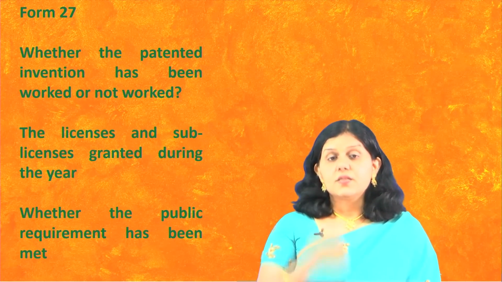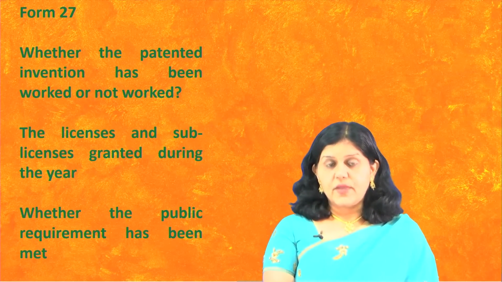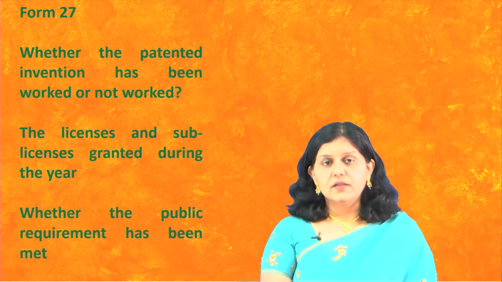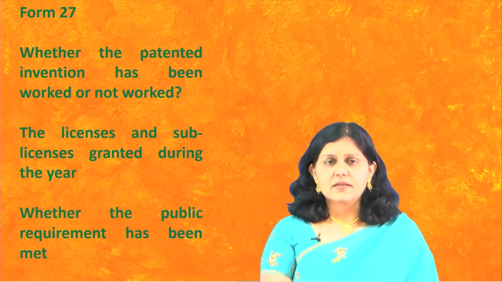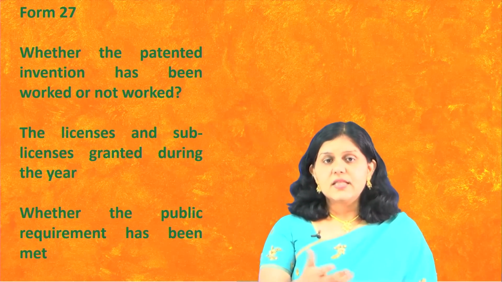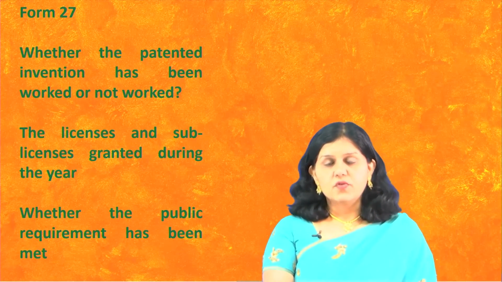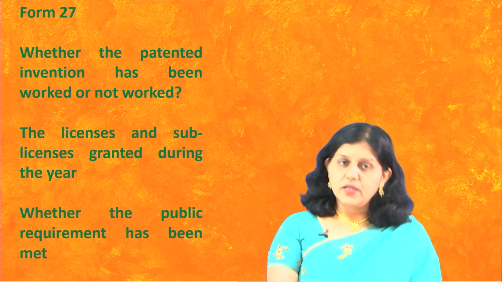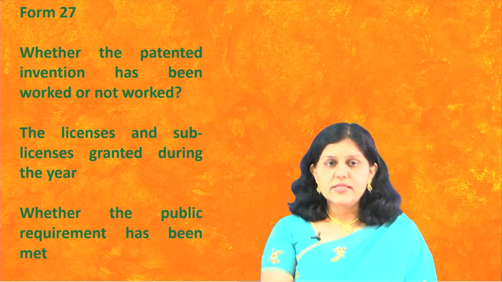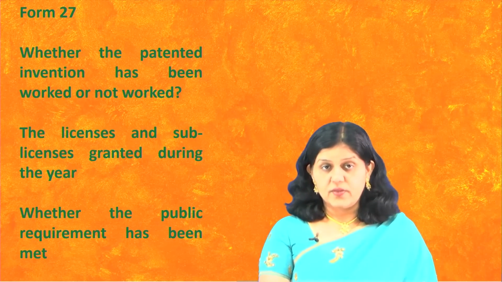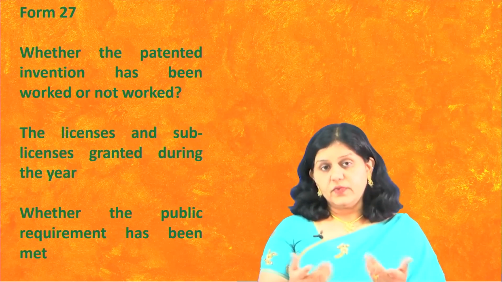Now, what is that? Suppose you have filed a patent, and when you are filing a patent, 3 inventors' names are there, and later something arises and you realize, oh, this name is missed, or whatever the reason might be, and you want to add the name of the 4th inventor. Then you can use this form 5 duly signed by the applicant, and with this form you can do the addition of inventor. So, that addition you can do.